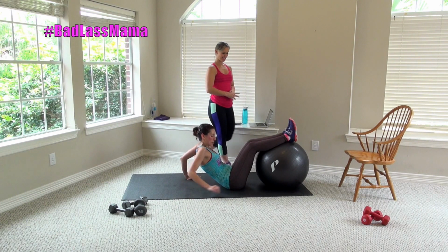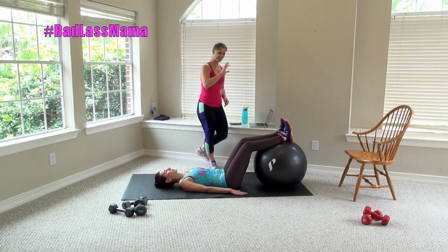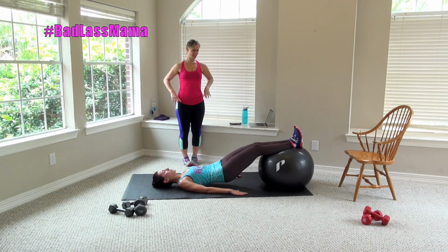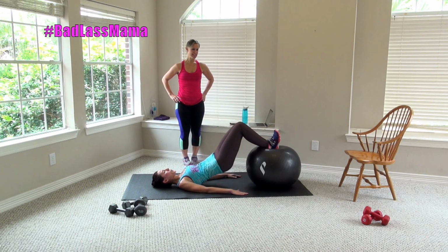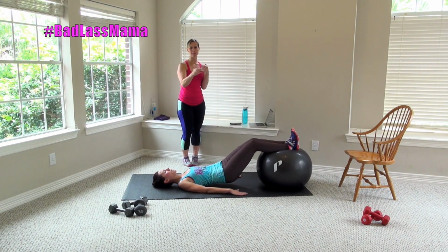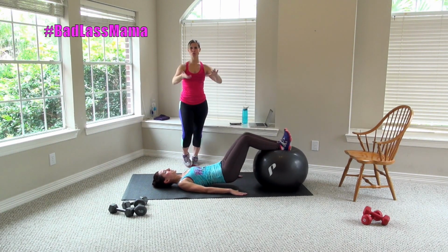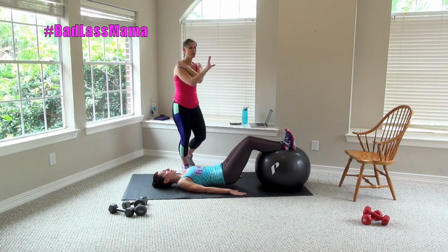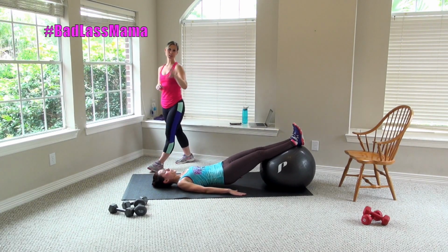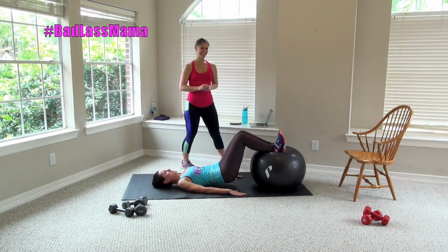The stability ball really is a good workout if you're not used to one. It just gives you that extra little edge. You can even start with a Bosu ball if you're not comfortable with a stability ball yet, because a Bosu ball at least has that flat base. If you do bridges on the Bosu ball, you still have to balance, so it's a little better than the ground, but then the next level is the stability ball.